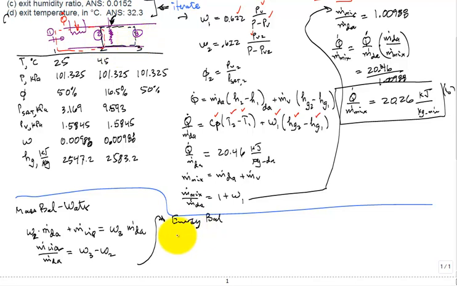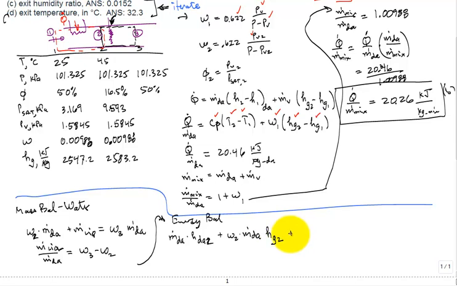So we have our mass flow rate of dry air times the enthalpy of the dry air coming in at 2. All right, that's the mass flow rate, bringing with it its enthalpy, plus the mass flow rate of vapor. Well, if I do the vapor flowing in at 2, that's just omega 2 times the mass flow rate of dry air. That's our mass flow rate of the vapor coming in at 2 times the enthalpy of Hg at 2. So the saturated vapor's enthalpy at 2.